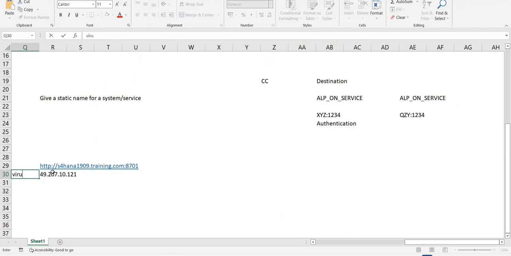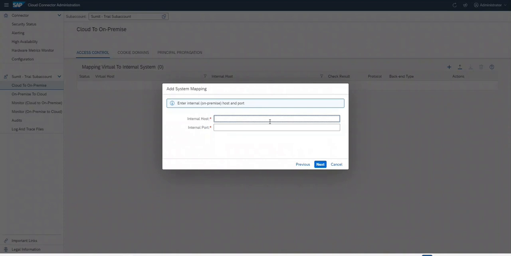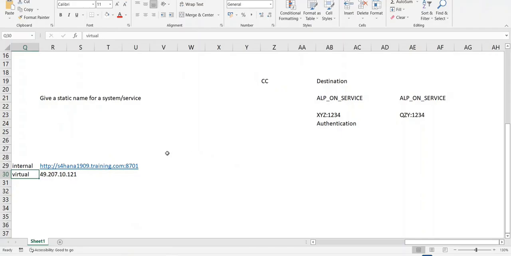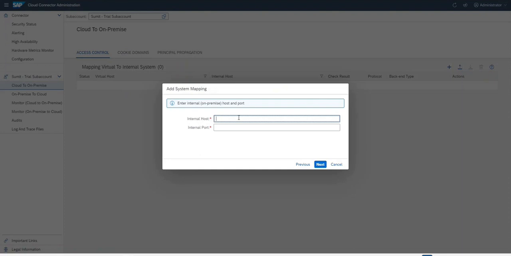One virtual would be there. I'll just close this and say I want to specify my information. I'll copy this, because we have already specified that it is of type HTTP. So I'll just specify S/4HANA 8701.